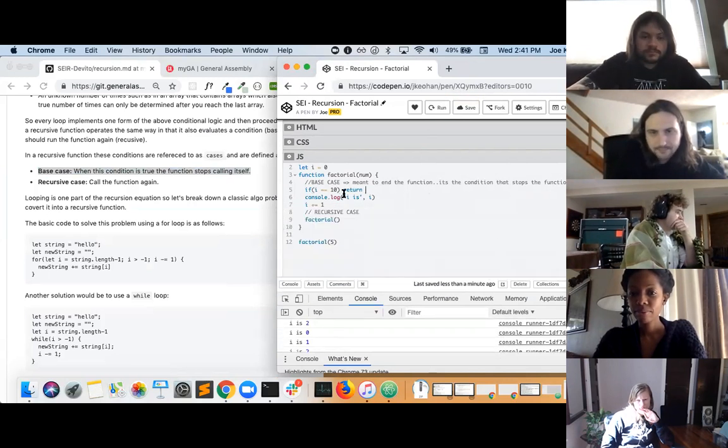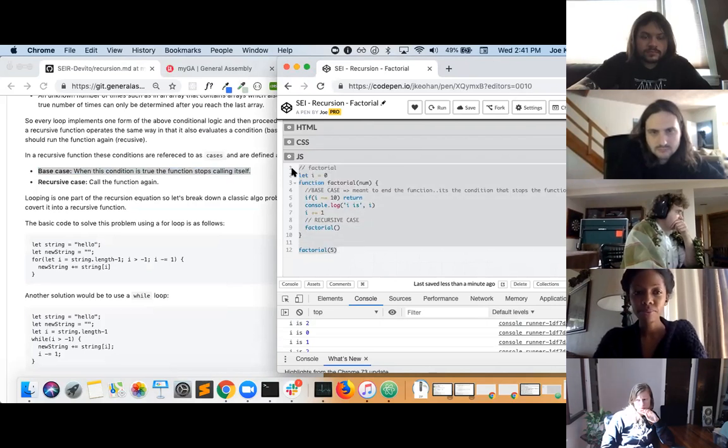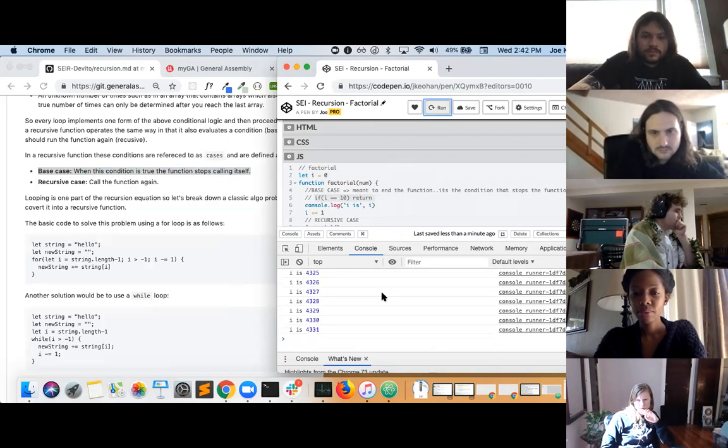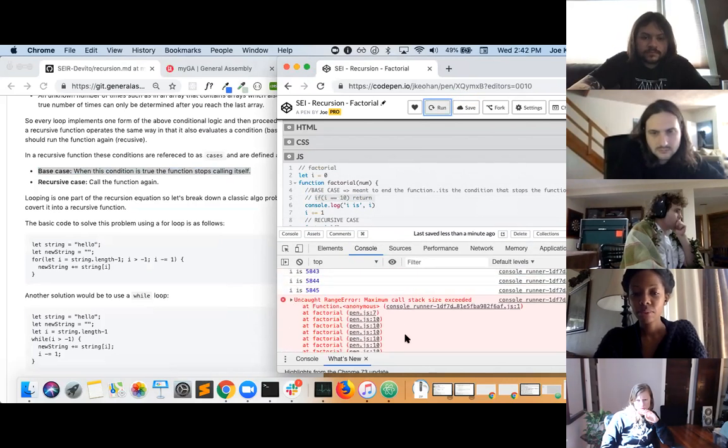If I remove this statement here, this thing will break. It will go into an infinite loop, and it'll just keep going. We'll get an error message, actually. So I'm just going to copy this just in case I have to cut and paste it. But if I did comment this out and ran this thing, look, that's infinite. At some point it's just going to be like, you want me to stop? It's just going to keep going. And then, here we go. CodePen says maximum call stack size exceeded.